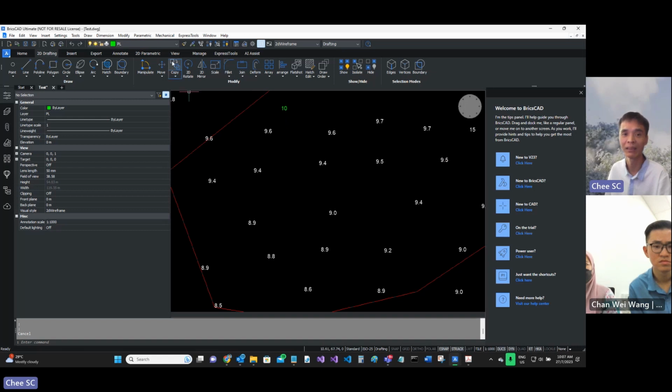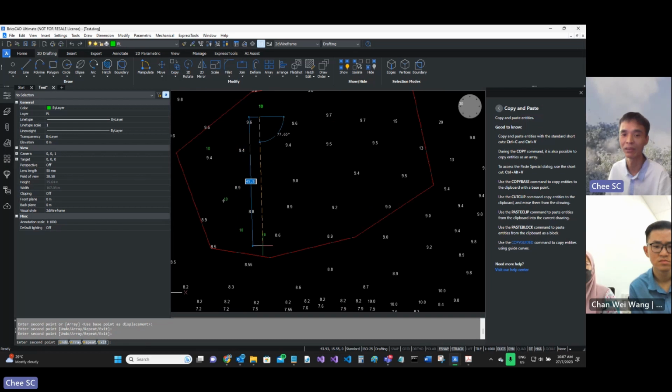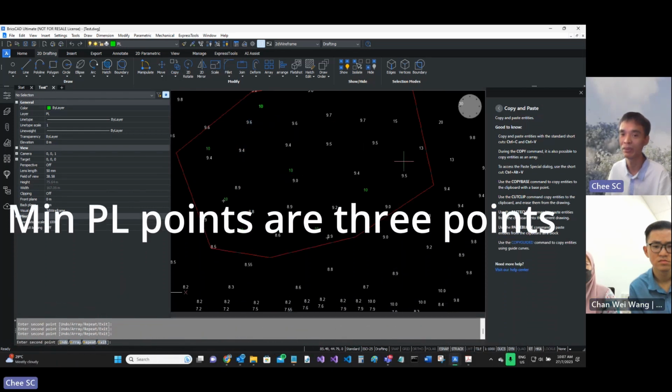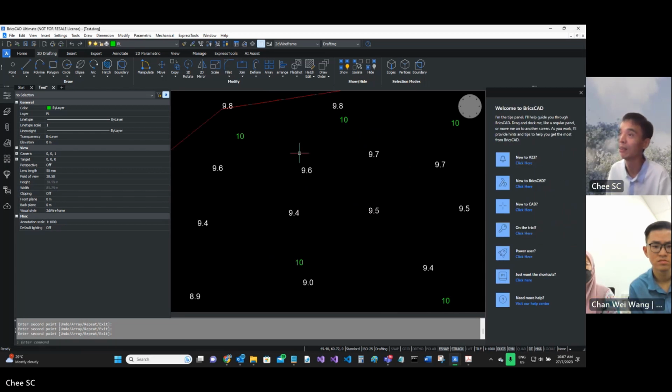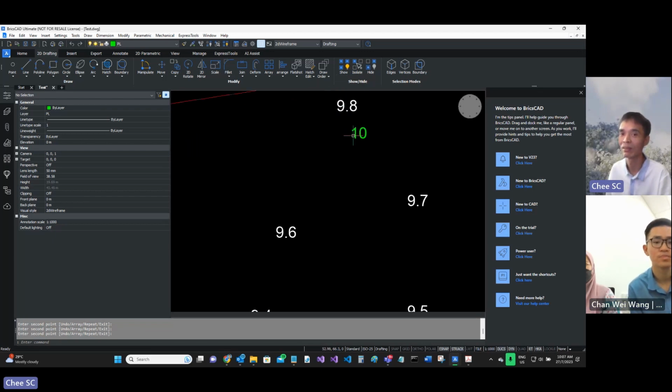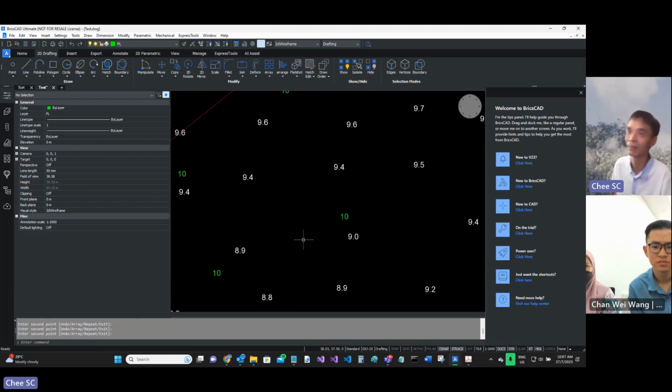Then after that, I can copy it. You can put it at the places you want to put some levels and so on. Minimum 3 points to form a triangle. You should have two different points, one existing, one proposed. If they don't meet, they must not be exactly the same. It doesn't matter, you just put anywhere you want. Some important points, some interval points, you need to have that kind of thing. So if you have this, basically your artwork is already prepared.